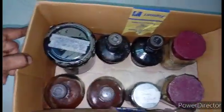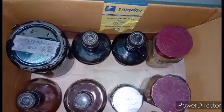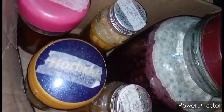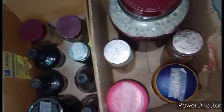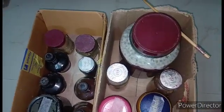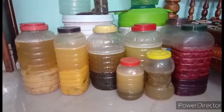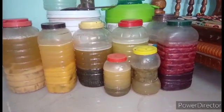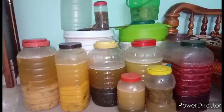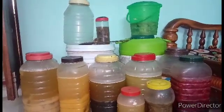Question number nineteen: should bioenzyme be mixed daily? Be sure to mix for 30 days; if a starter is added, mix for 15 to 20 days. Question number twenty: can bioenzyme be prepared in a container with a narrow mouth? No — it is best to use a wide-mouthed jar. Question number twenty-one: why should we open and mix it for 30 days? When the bioenzyme is ready, gases are formed inside and it needs to be opened and mixed daily to release them.